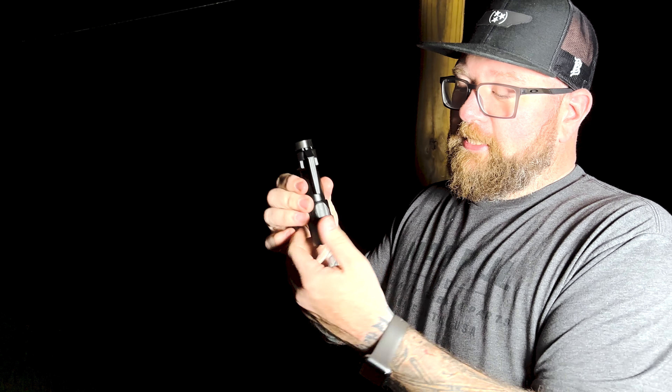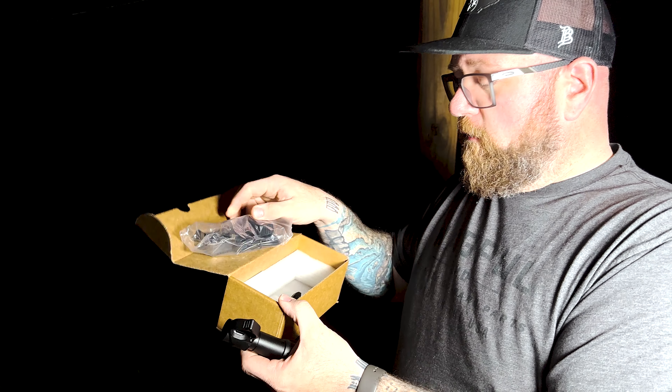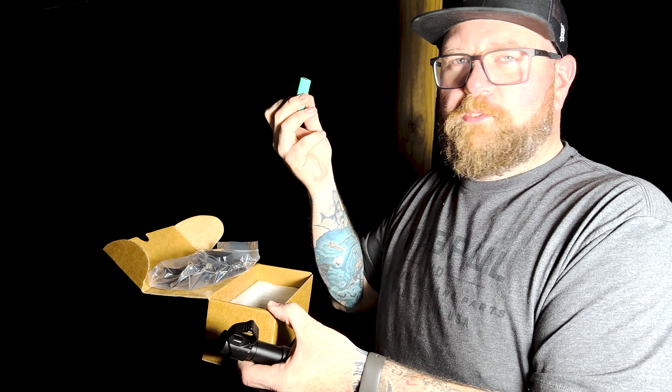The stuff we're getting on fattech.com — this Goon Beam is definitely better for the money in my opinion. This is what they call their assault flashlight, an EDC flashlight that has a thing called knucks, and this thing on the front — if you put it on, you can push somebody in the face and it'll really hurt them. It also has a belt clip. They come with a lot of different options; in their packaging they have a lot of different stuff. They come with a charger already for the rechargeable battery that you get with this flashlight.